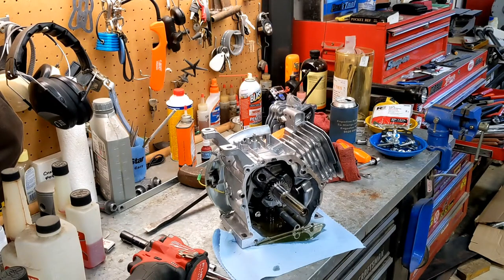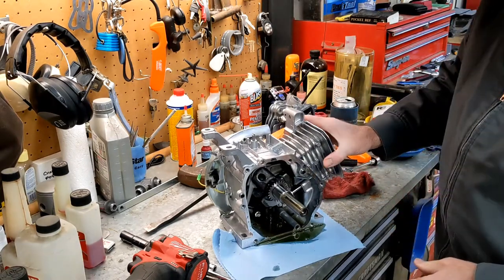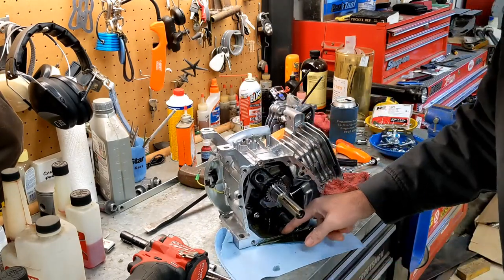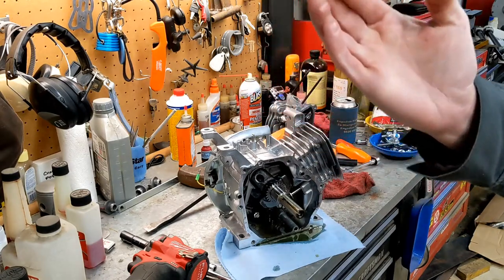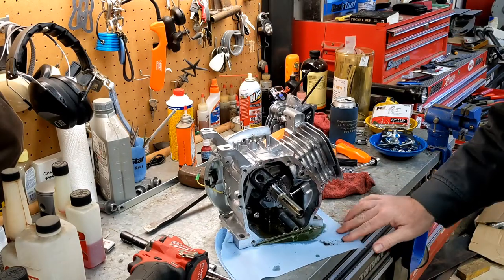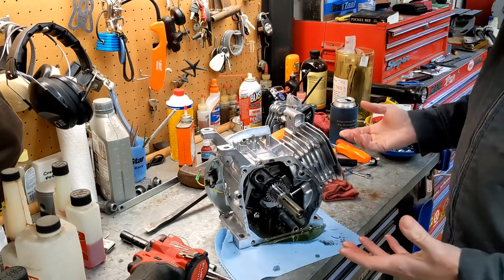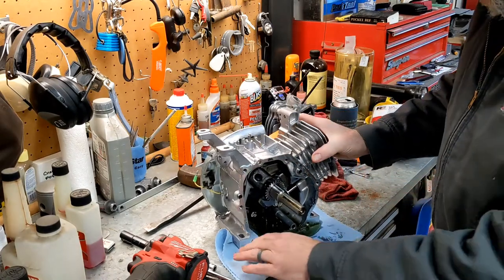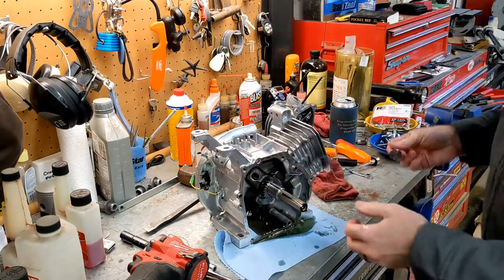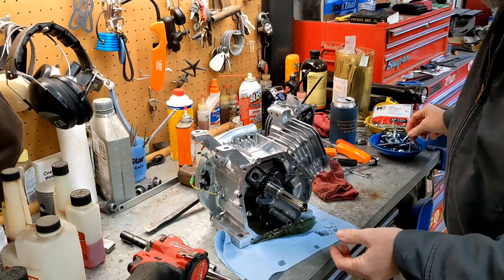Just sit it on the floor over here. There we go. All right. And kind of interesting, this thing is brand new, but look at that. That's some schmutz in there. That's a technical term. We'll definitely be cleaning this thing when we take it apart. We'll go ahead and clean it really good before we put it all back together again. Just drop our tappets out. Get that one out. All right.